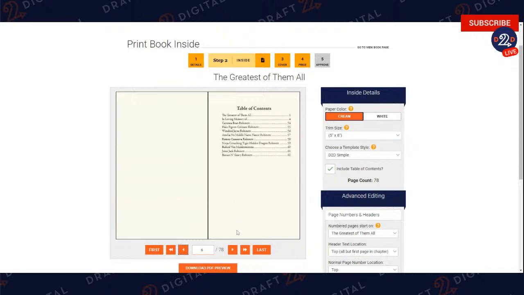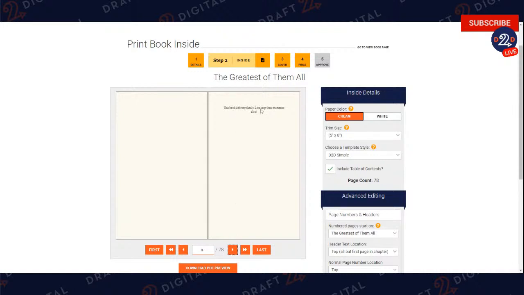All right, good tip. If you decide to include your own chapter, your own table of contents, make sure that the chapter headings line up with the page numbers. We often get books that are uploaded and it'll say chapter 1 falls on page 7, and it doesn't. It falls on page 9. So if you're doing it yourself, be very careful that you have correctly identified your chapter headings and the page numbers they fall on.